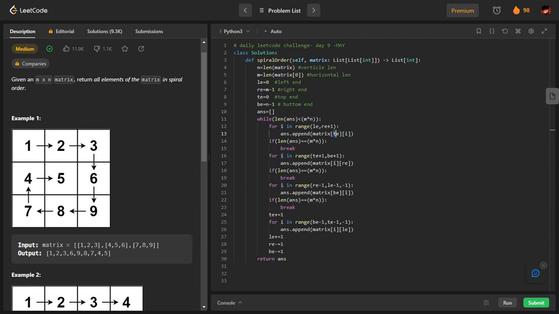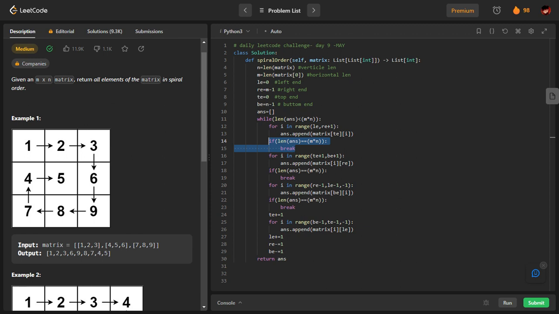So if I'm going for the top limit, this is going to be the top end. From the top end row, I'm going to go through these elements. For the top end row, that is the first one in this case, because top end is 0 initially, this i is going to be the column. This will select the row, and this will select the column. So I'm just iterating through 1, 2, and 3. This is the code for that. Once I iterate, I will check if I have completed all the elements. If the length of the answer is equal to m times n, then I will break out of this loop.